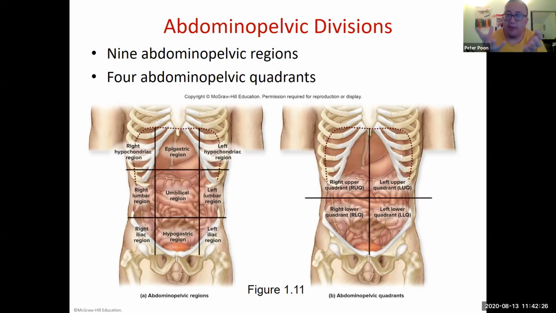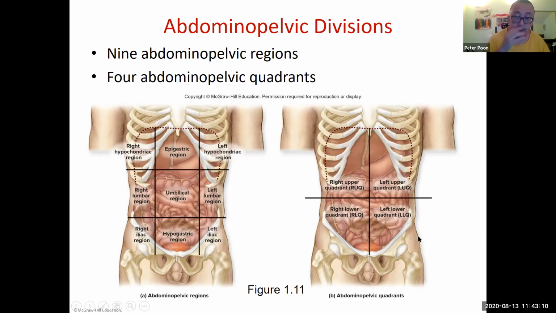The way you use this is, say you have pain in your abdominal region. Which quadrant is it in? If it's right lower quadrant, almost certainly appendicitis. Your appendix is right there. Pain in the right upper quadrant, most likely a liver or gallbladder problem. Left upper quadrant, stomach problem or spleen problem. Left lower quadrant, it'll be an intestinal problem, most likely something called diverticulitis.